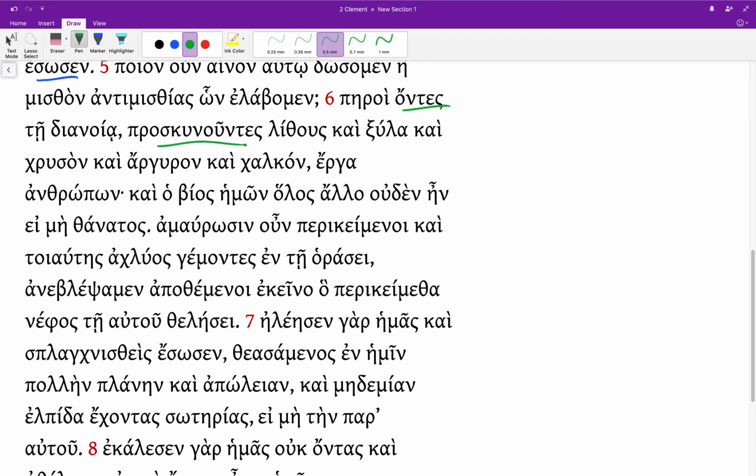Proscununtes, once again, talking about people here. Right? Weakened in mind. Proscununtes lithus, ke xula, ke crusan, ke argaran, ke kalkan. This is talking about idolatry. Worshipping things made of stone and wood and gold and silver and bronze. Erga anthropon. Right? What's the problem with those things? They are erga anthropon. They are the works of men, not God, the judge of the living and the dead. They are the erga anthropon.